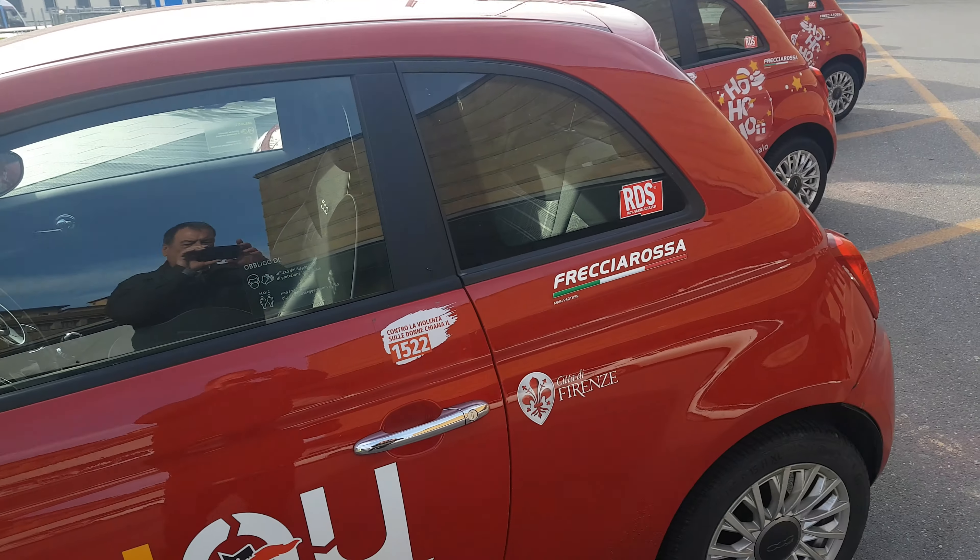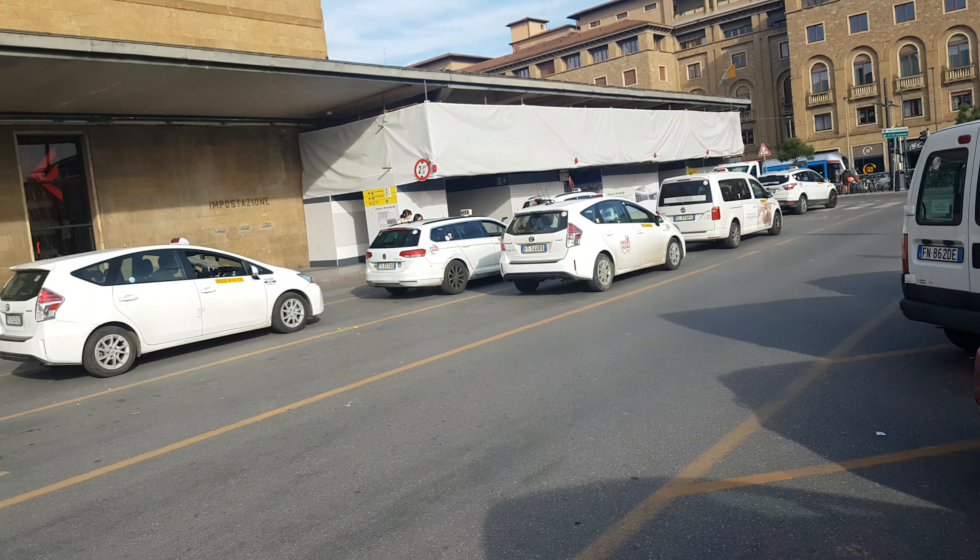Anyway, that's what I thought was kind of interesting to get a view of. Here I am, your fearless reporter in Florence — I think it's the 11th of January today. We're here for another week and enjoying the beautiful weather. As you can see, there's lots of activity going on around us — just a nice day to be out and about. Here's the taxi lineup over here; not too many cabs here today. Anyway, that's all for now!